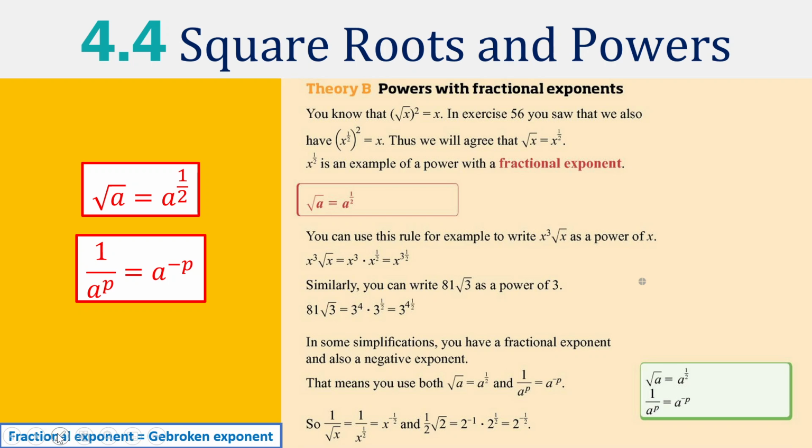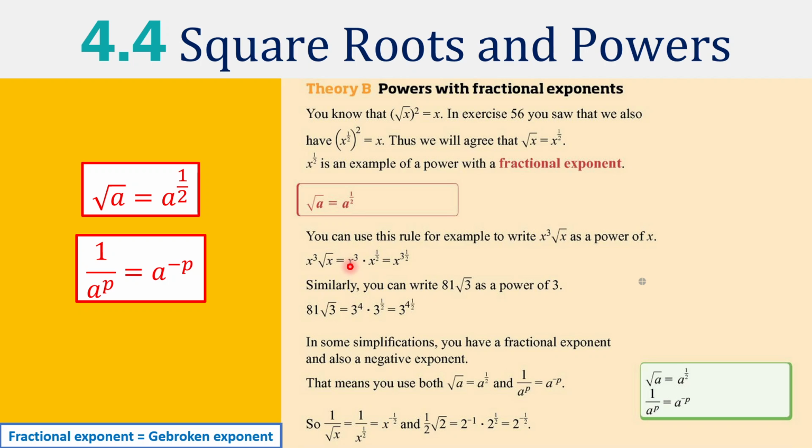And we can use that in multiple different ways. Let's first take a look at how the book discusses this. So they show you this and then say, well, root a apparently is the same as a to the power of a half. You can now use this rule, for example, to write x to the power of 3 root x as a power of x. And here, sometimes they want you to write this as a power with a fraction in it. X to the power of 3 root x is the same as x to the power of 3 times x to the power of a half. I just showed you those are the same.